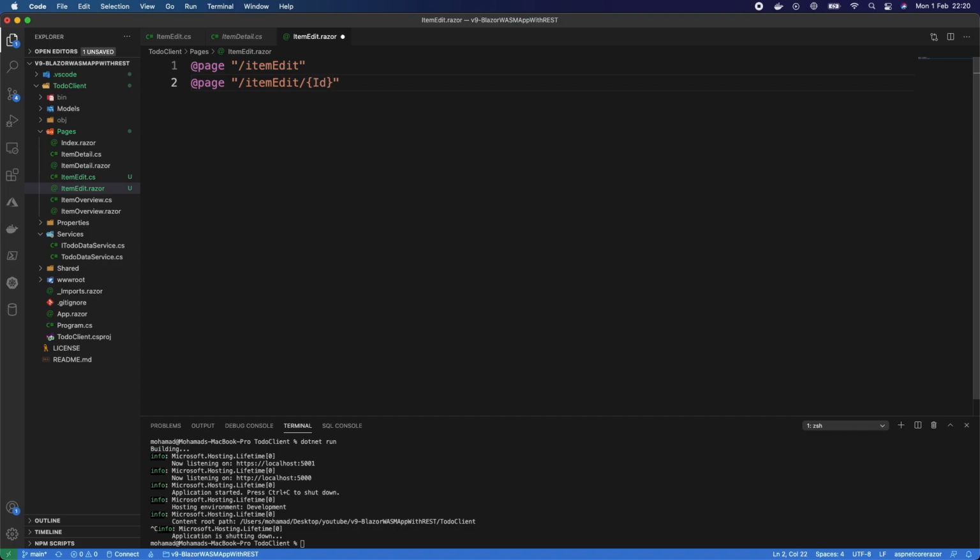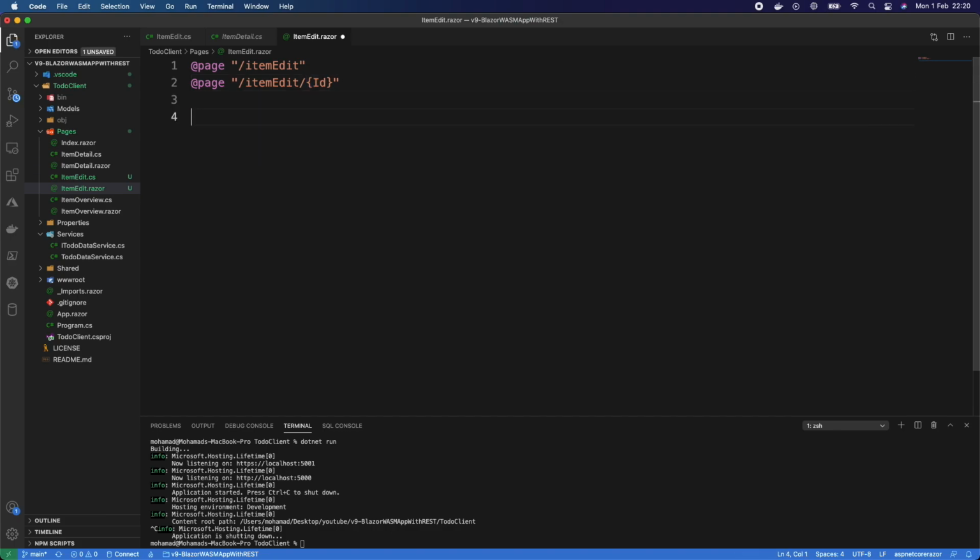Since we're going to be utilizing this page for edit, delete, and add, this page is going to be serving three purposes. For the edit, we're going to need an ID, but for the add, we're not going to need an ID, because the ID is going to be generated for us once we create it, and the database is going to be responsible for auto-generating that ID for us. So for this reason, we have these two here, one with an ID and one without an ID.